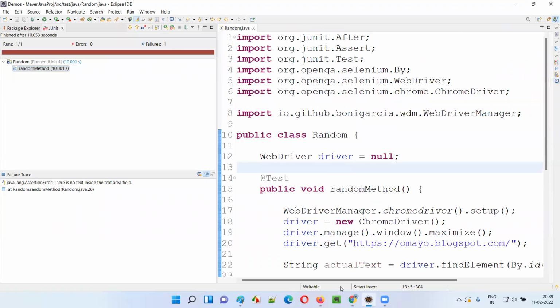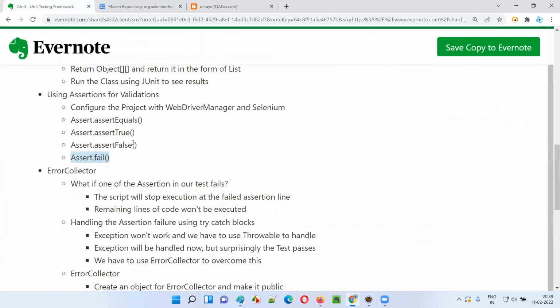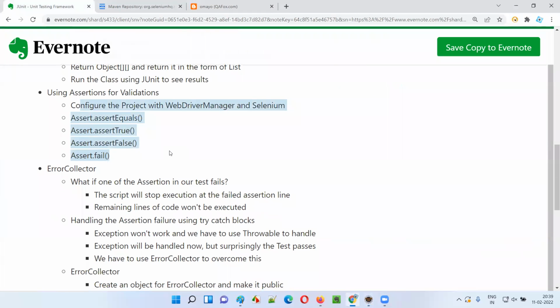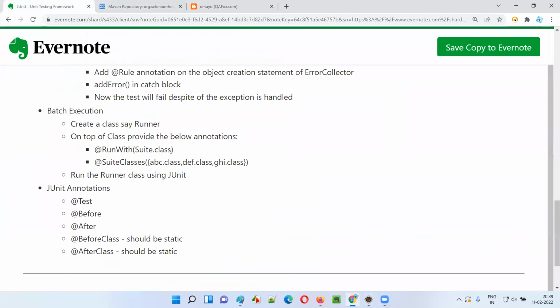Hope, guys, you understood all the different types of assertions now. Even more are there, guys. This is not the final list. There are even more assertions available; these are the generally used ones. Even one or two more are there, but I don't want to go into so much depth. So this much is enough.